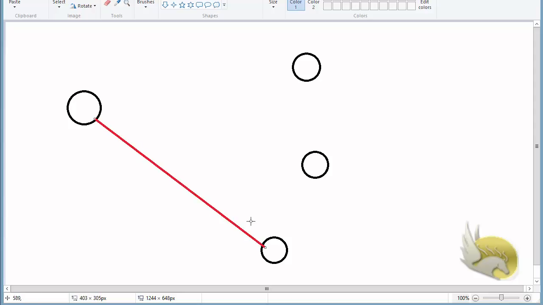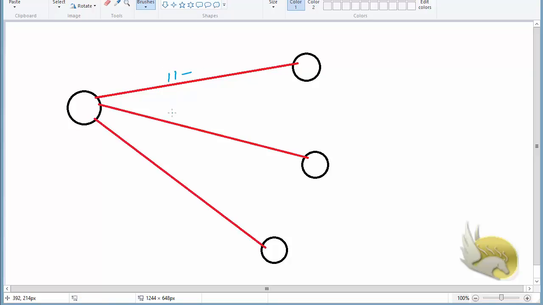So assuming that this router has multiple connections to these other routers. So this is what I have right here. Okay, I want to try it like this. I have three different interfaces on this router, and with these three interfaces I have three different subnets. Assuming that all of these start with 10.10, this may be 10.10.11 for example, this is 10.10.12, and this is 10.10.13. So I have three different networks in my topology. This is going to be, for example, router 1, this is router 2, and router 3, and router 4.